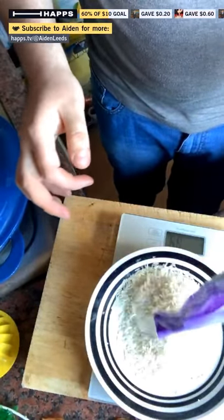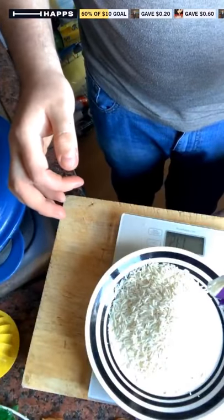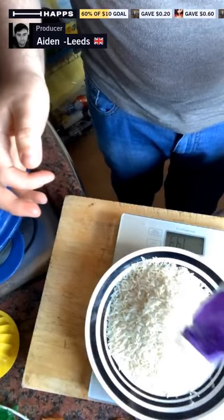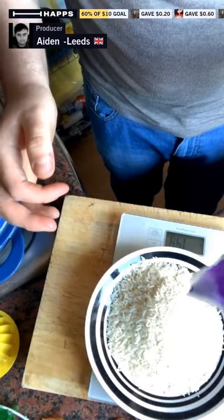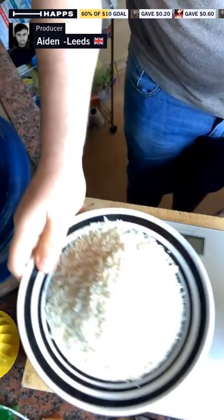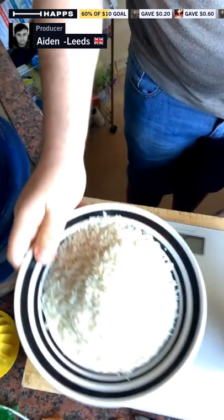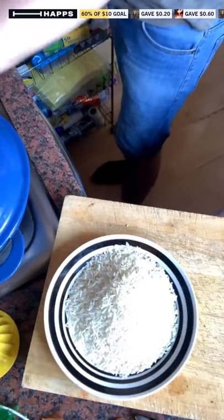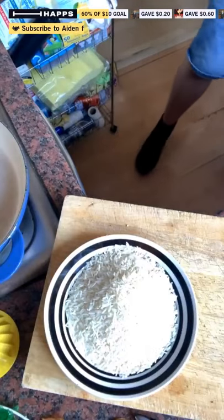150 grams of basmati rice. We're doing the Mexican chili. Remember to weigh everything so you know exactly what you're eating. 150 grams. Okay. Let me just turn these off. Let's get the hob nice and hot as well, because that's going to take a minute to warm through.